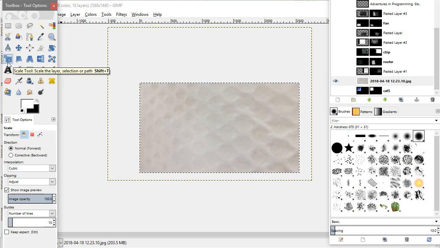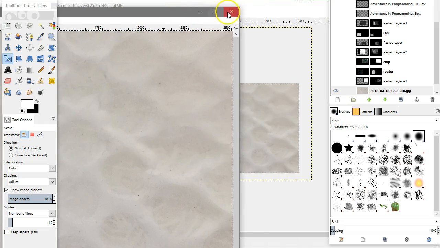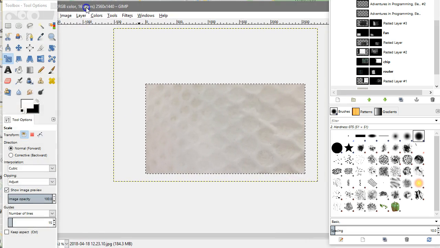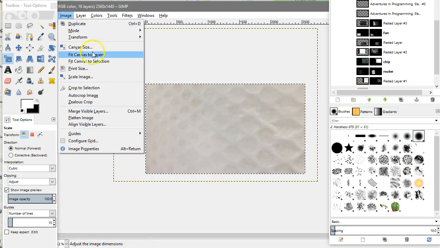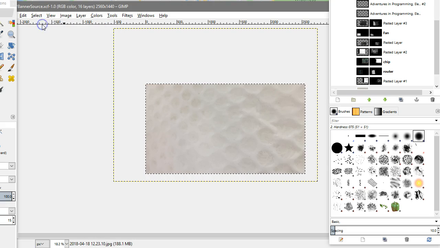So what this is doing is it's possibly scaling a selection. So if I go to image, or select all, it's only allowing me to select to the boundary here, even though it should for some reason.